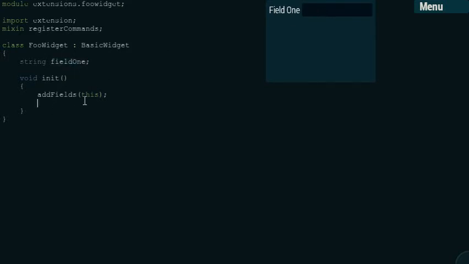So now I've bound the field 1 and I want to manipulate it, so let's just add a label to the widget as well. Nothing in it, and let's name it so we can refer to it later. Let's call it status. Let's add a button as well. Click me, and do something when activated, when we click on it.